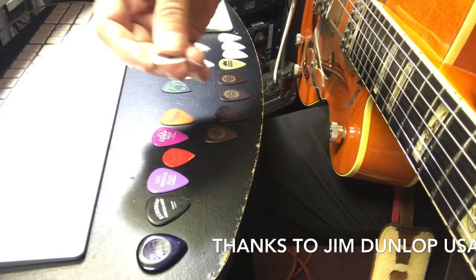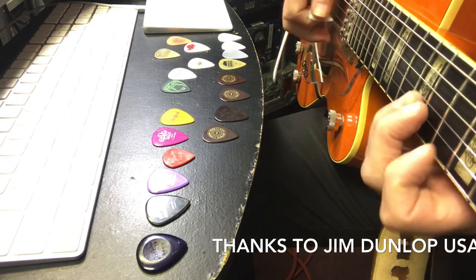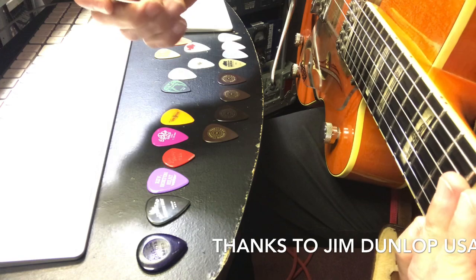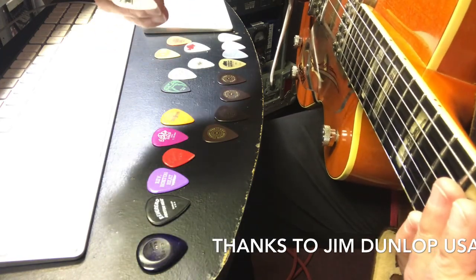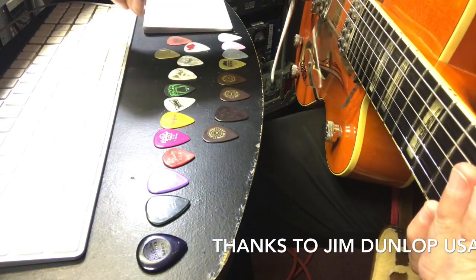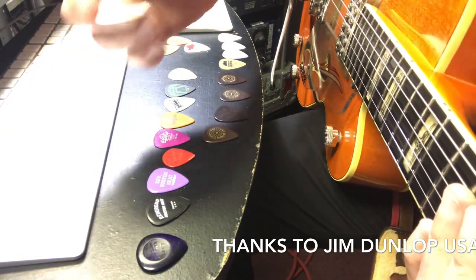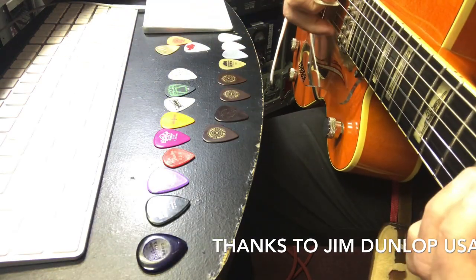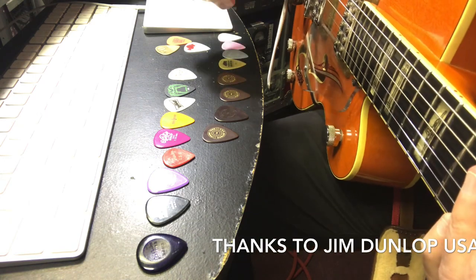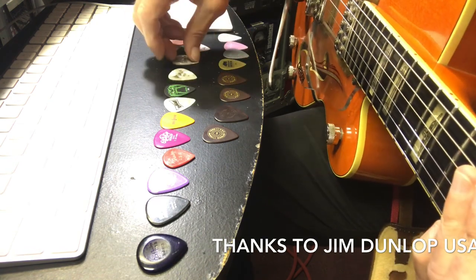Let's go up to 1.0 - this is what I switched to, what I've been using for the last several years: a celluloid heavy pick in white celluloid. Brian Kehoe told me the black ones are a little bit different flex, so if you change the flex you get a little different tone. Here's one that's pretty thin - this is a Pat Simmons from the Doobie Brothers pick. You can hear the celluloid sounds different than the nylon; to me the nylon is a little bit darker.